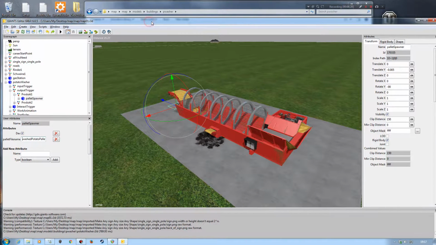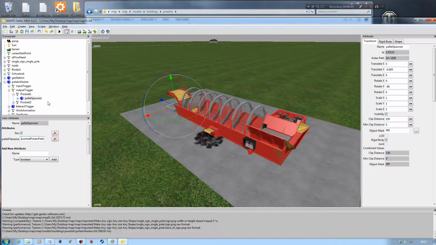I'm just going to bring my Giants editor session down slightly so I can actually see that. So we've got map, models, buildings, p washer, and then the actual i3D.